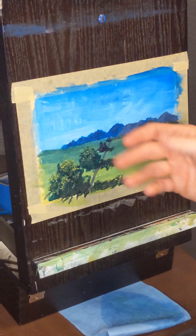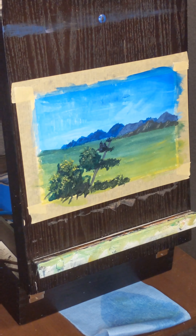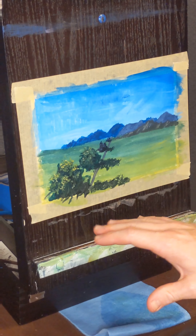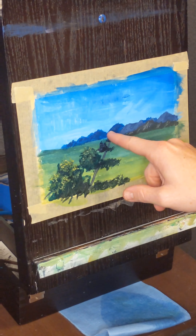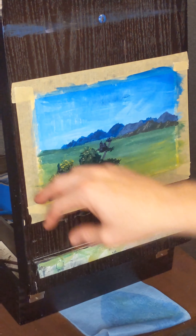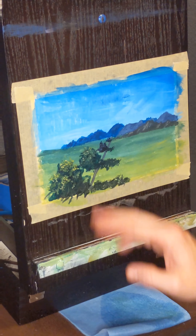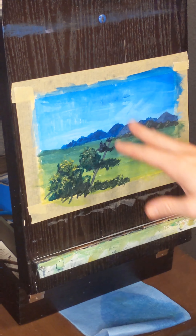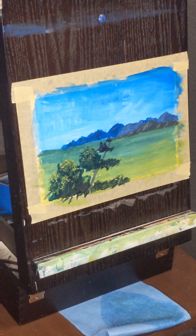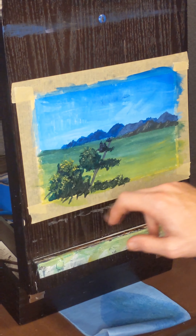That pretty much sums up this study for atmospheric perspective using size and color. Let's sum up what we've learned: if you are going to use acrylic paper or any paper, make sure you gesso it or you'll have colors bleed through. You can use size to show depth and also color. Never forget where your light source is coming from so you can apply your shadows. When using color, have your primary colors to the front and then going all the way back, drop out your yellows and your reds until you have just your blues — and that will give you depth as you move back.